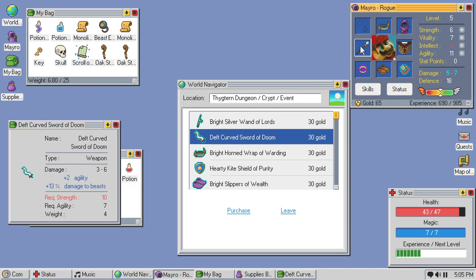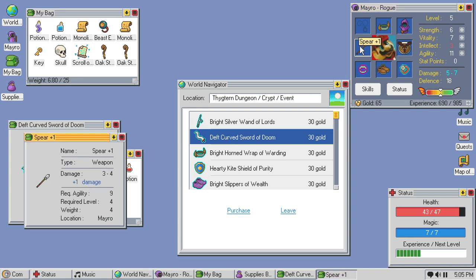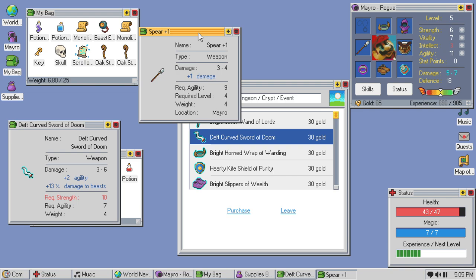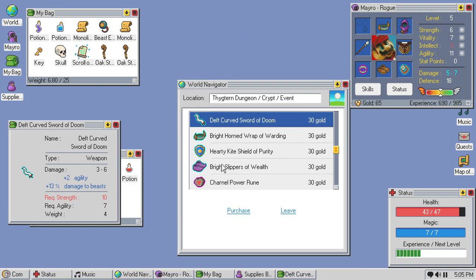Alright, 3 to 6. How much is the spear? 3 to 4. It's an upgrade. It would need strength, though. What else have we got?